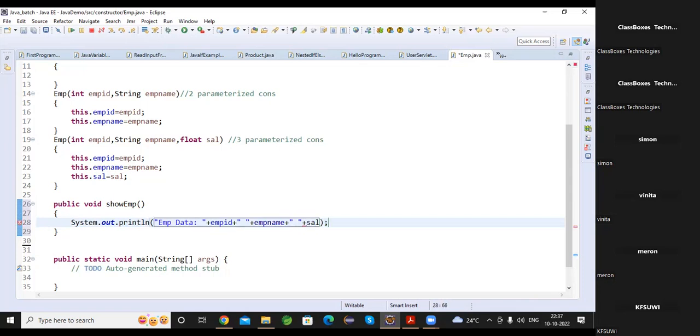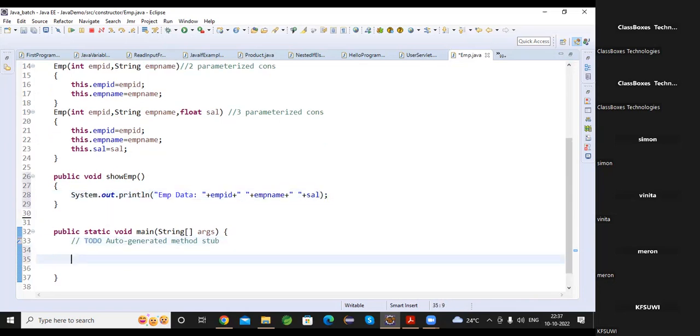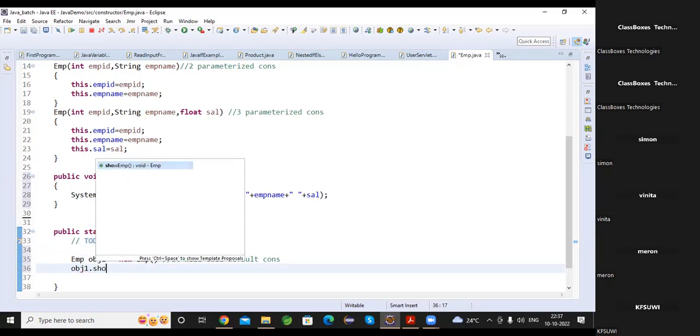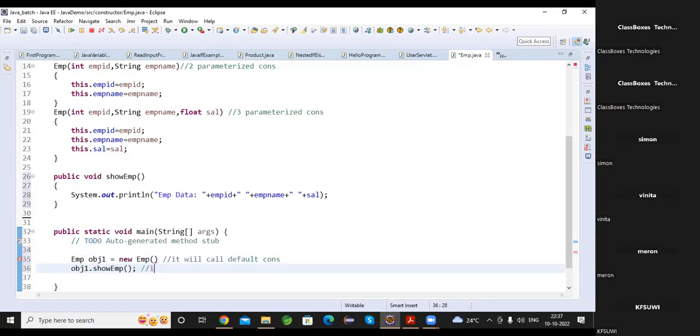Now I will create an object for Employee, a new Employee. I'm not passing any parameter, which means it will call the default constructor. If I call obj1 dot the display method, it exposes the default values, no doubt.